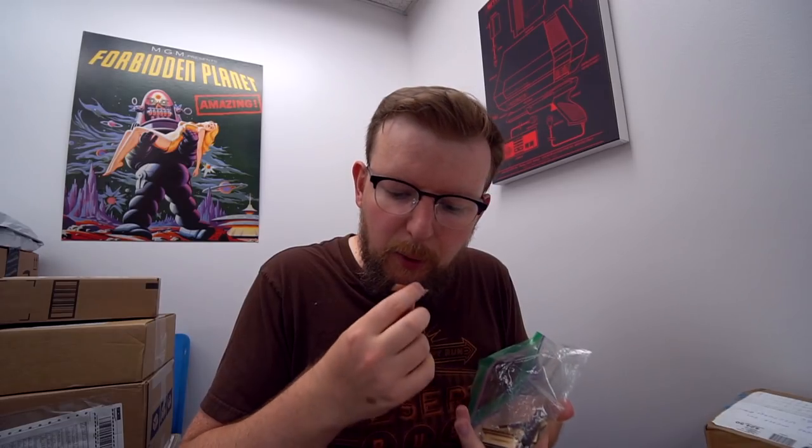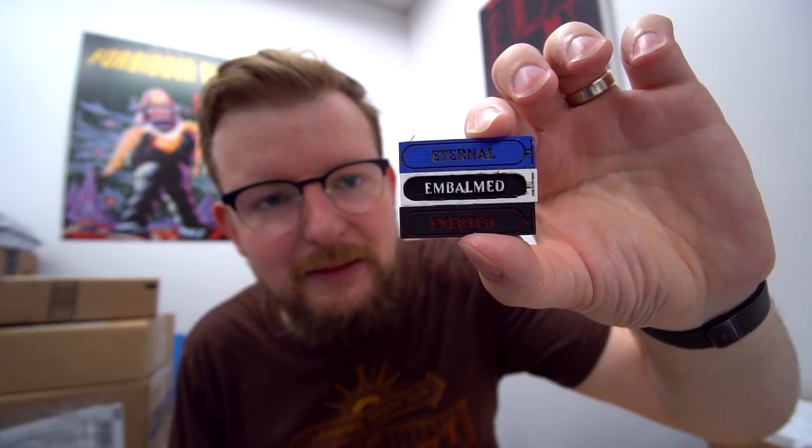Next is this from somewhere in Ottawa — yes, we were waiting for this. Hi Graham and gang: attached are four of each token — Embalm, Exert, and Eternal — also two of each unpainted. If you have more than you need, feel free to give a trio to Judge Surge. I settled on black with red for Exert in honor of James getting domed by that Nintendo sign way back. Between LRR, Jamie, and the associated throng of positive people, your streams, videos and podcasts have helped reduce my depression and anxiety to more manageable levels. From Akaiatana in the chat — thank you so much! These little wooden cartouche tokens — Exerted, Embalmed, or Eternalized — pretty great!